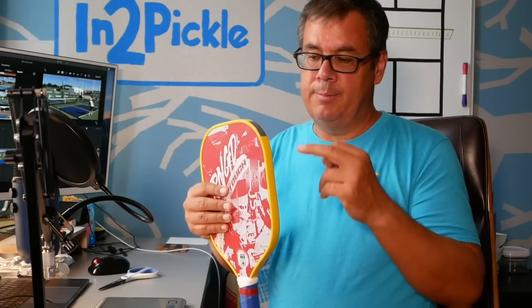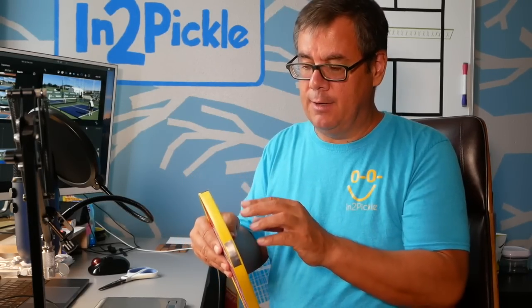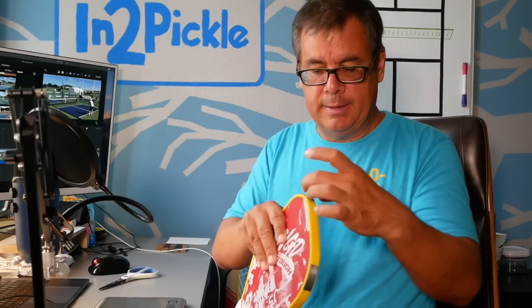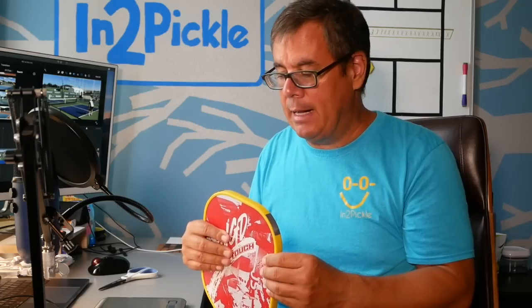Now that I've applied the paddle grip and the lead tape, the last bit of paddle maintenance I'm going to do is add an edge guard tape to the top. Basically what that does is protects the edge guard from getting scuffed up. You may not be able to see it here because of the yellow, but there's a couple scuffs on here. This edge guard tape will help basically absorb those scuffs on the paddle. And instead of going into the edge guard, they go into the tape, and then you can remove the tape, throw out the tape, add more edge guard tape. It extends the life of your paddle.